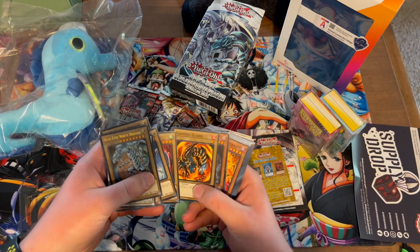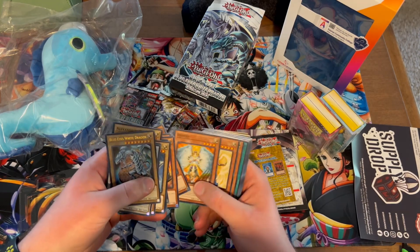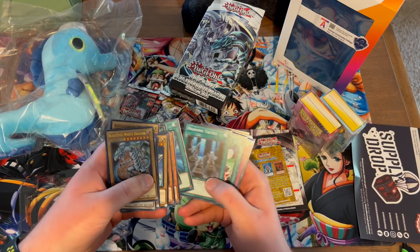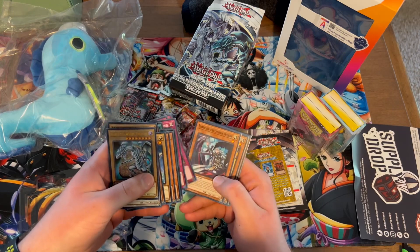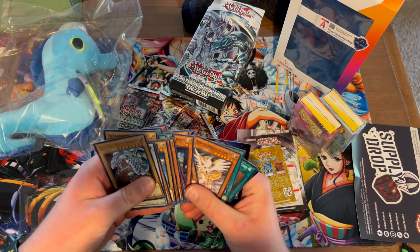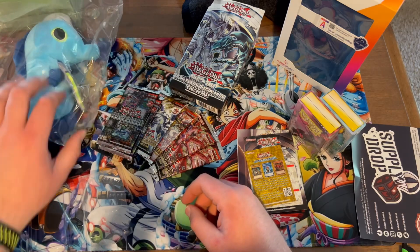Flipping through the cards — look, it was a fine structure deck at the time, and if you got three of them you could make a pretty decent Blue-Eyes deck. But overall, not something I'd plan on using. The Honest is actually pretty nice — that's a pretty decent card. Monster Reborn is pretty good too. Enemy Controller can be useful. The trap cards are completely useless. I can't remember the last time I used any major traps besides Infinite Impermanence, and I recently started getting into another trap card that's been pretty relevant lately.